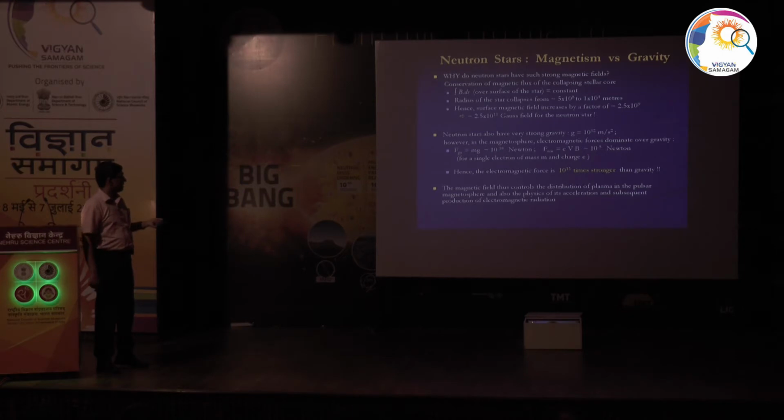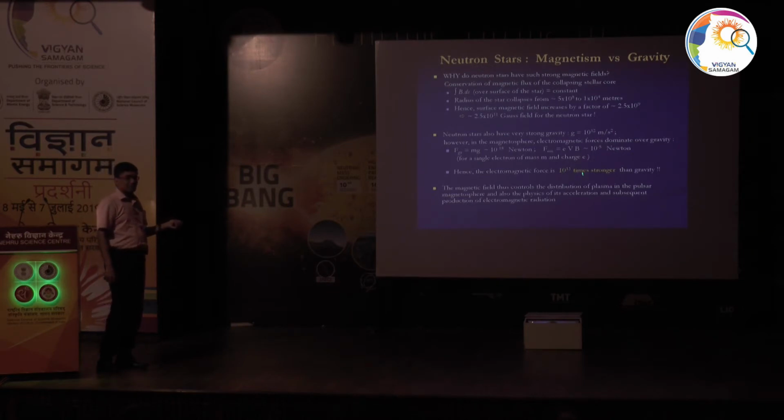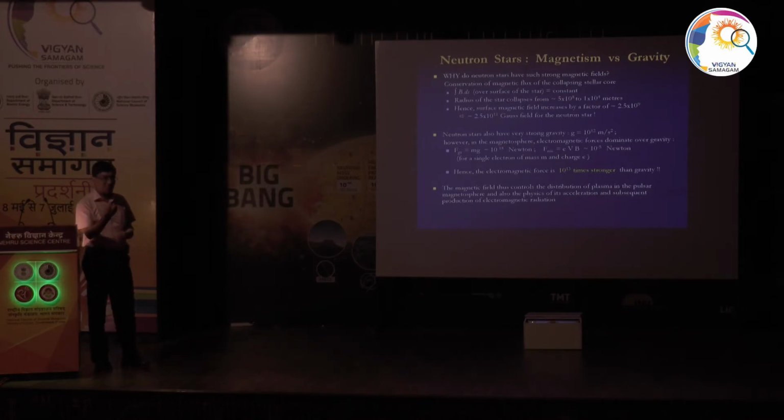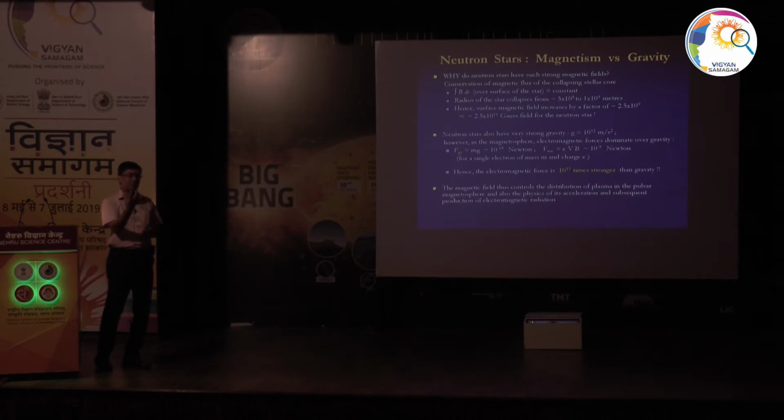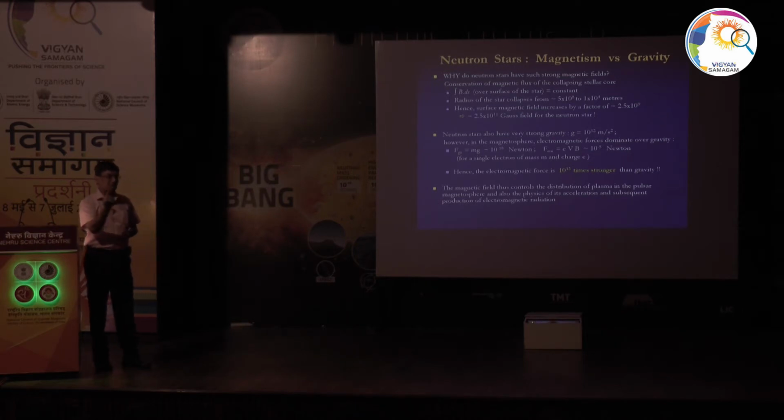And this is interesting, that although you would have said, look, this is the strongest gravitational force, this electromagnetic force dominates over gravity by 13 orders of magnitude. So that tells you that once you talk about what will happen to charged particles, it is the electromagnetics which dominates, and that's what is thought to produce this radiation that we see as radio waves.